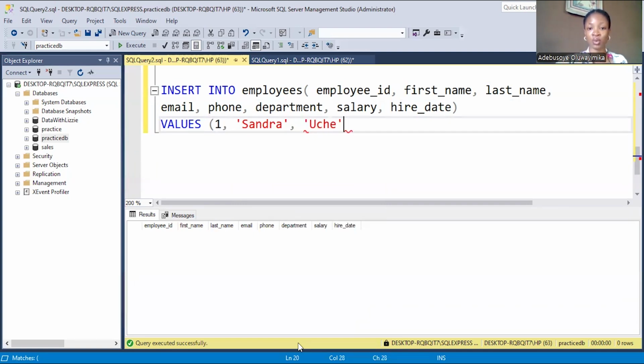I'm using single quotes because Sandra and Uche are both strings. When I use single quotes, I tell SQL that this is a string, so treat it as such. Since 1 is an integer, I will not need to put it in single quotes. But when I do put numbers into single quotes, SQL treats those numbers as strings, not actual numbers.